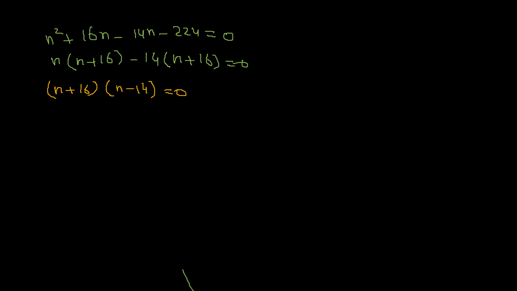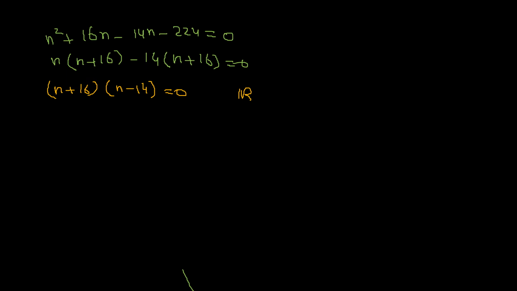Since we are in the field of real numbers, in real numbers two numbers multiply to make 0 if and only if one of them is 0. Either this one will be 0 or this one will be 0. We will see that in some fields or rings, in future videos, it is possible to get numbers whose product is 0 but both are not 0. But here we are talking about real numbers, so it is not possible that both are non-zero and their product is 0.